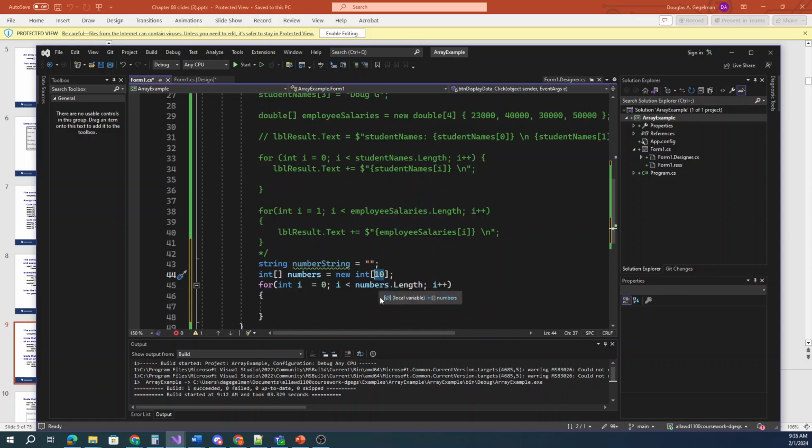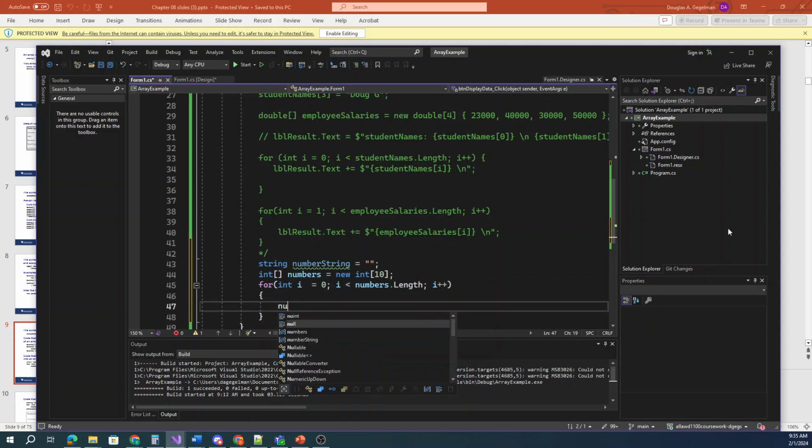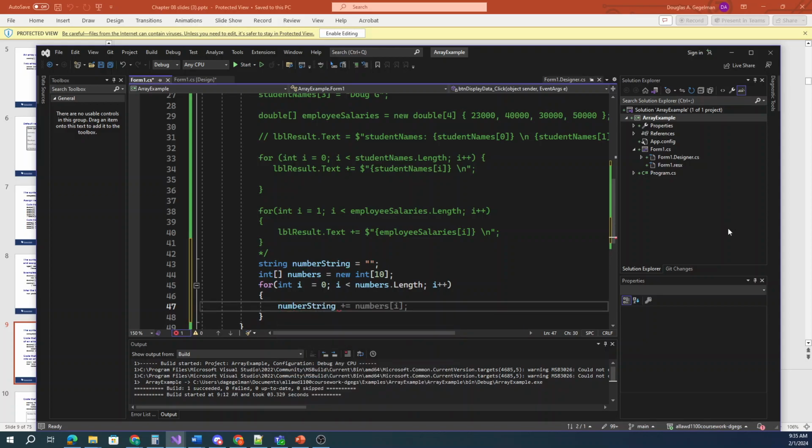We said it's 10, so numbers.length will technically be 10. And then we'll increment that i every time it comes through. And then I will do numberString plus equals numbers[i] equals i.